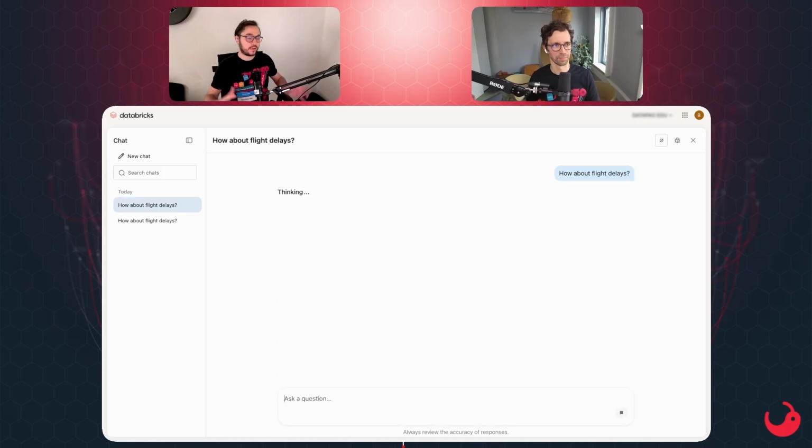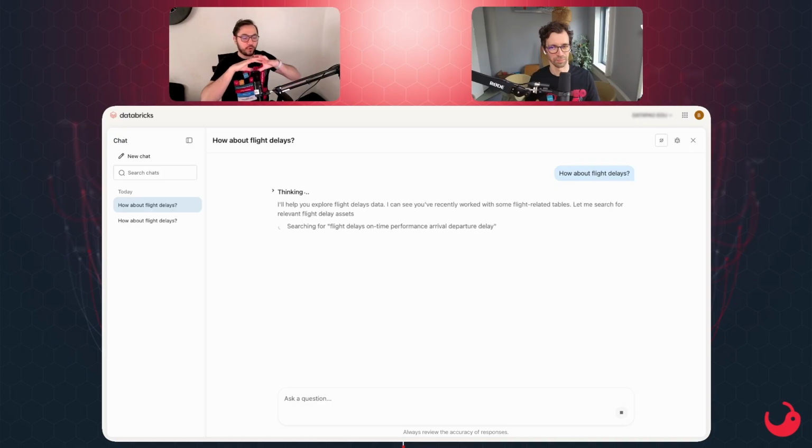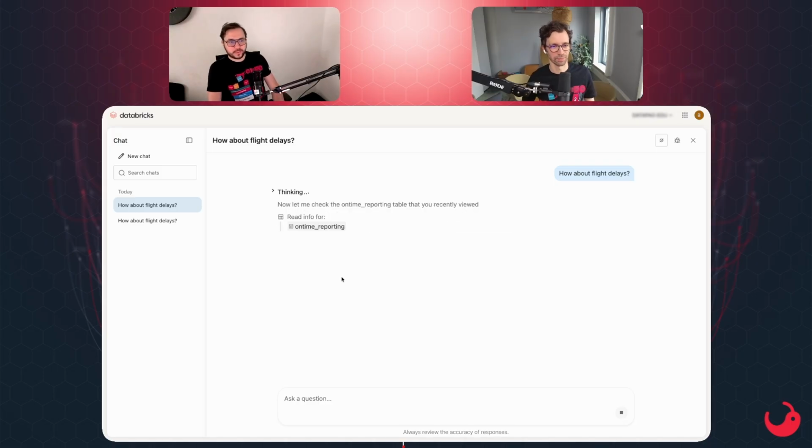So effectively, Genie has its own agent, and all of the Genie spaces have their own agent now. This looks pretty cool. I just fired off a question without even specifying which Genie space it needs to look for. So I guess it will look up the data in whatever spaces there is some data about flights. Yeah, hopefully it finds the right one.